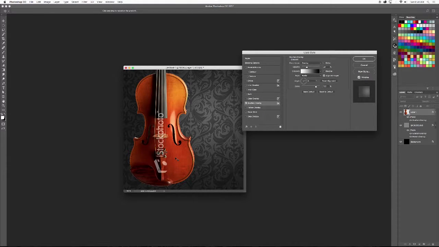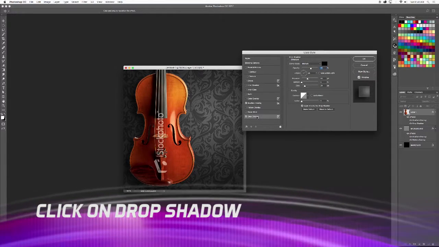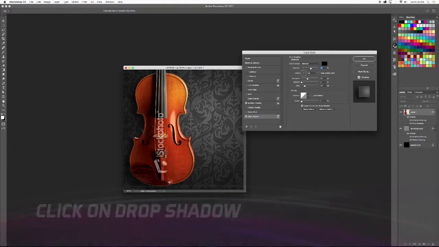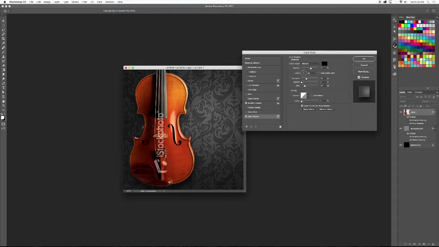The other thing we have to do is give it some space. We need to give it a little bit of volume and offset it from the background, but let it know that it's in the same room or it was shot in the same environment. So I'm going to add a drop shadow. I'm just going to click drop shadow here. And ideally, since the light's here, the drop shadow should be on this side, but I'm actually going to move it over a little bit. And I'm actually reaching inside the canvas and moving it around to exactly where I want it. You can also see it in the preview there. So that's the drop shadow right there. And I'm just going to move it to the right just a little bit.